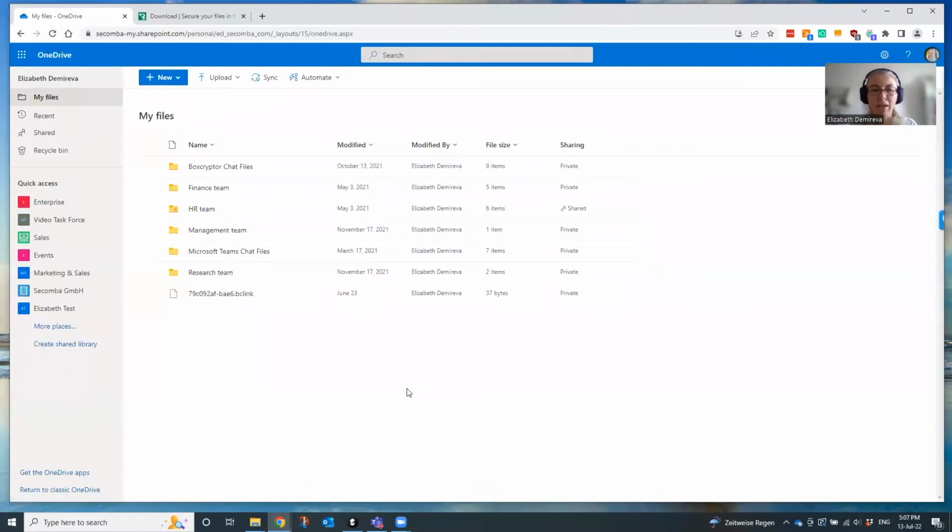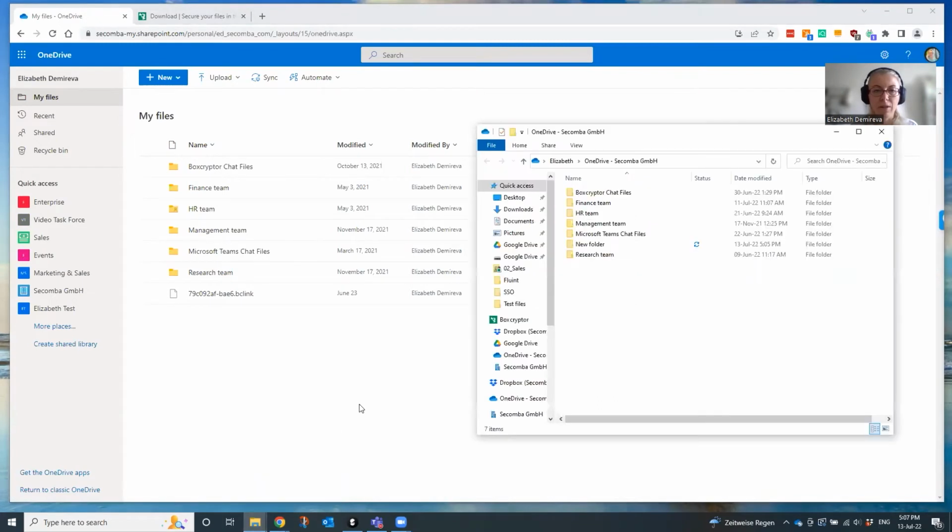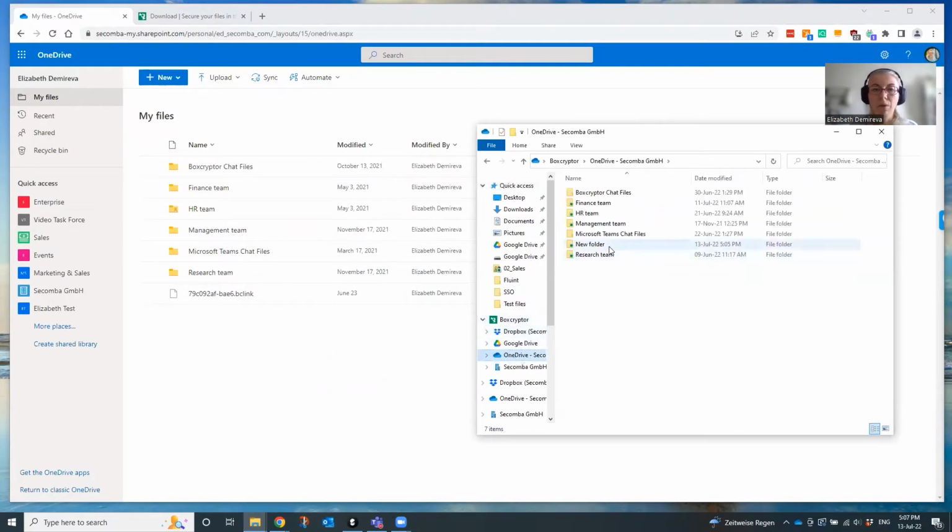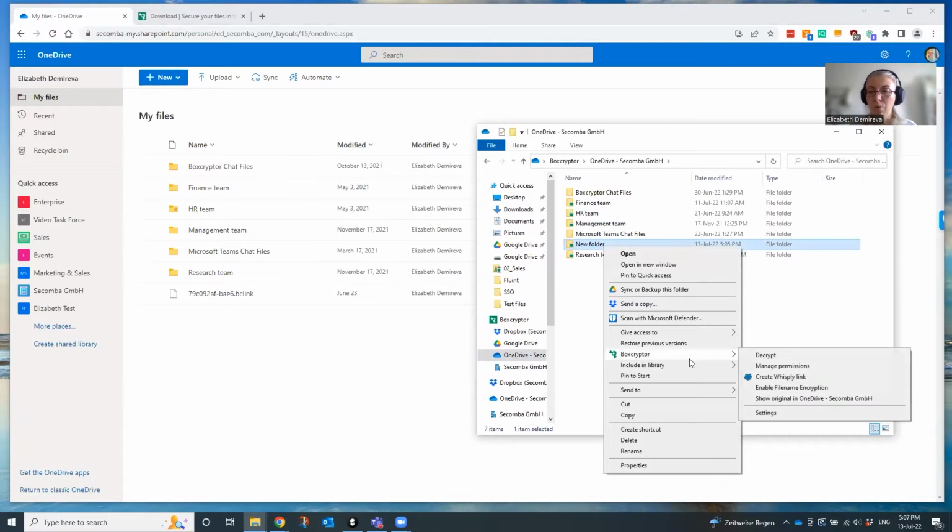Okay, at one point, I guess that we will see it so that I will be able to show you how that looks on the cloud side as well. In the meantime, what we do have when we create the folder as options from Boxcryptor is by doing a right click over the folder and going to the Boxcryptor menu, we can check out the Manage Permissions section.